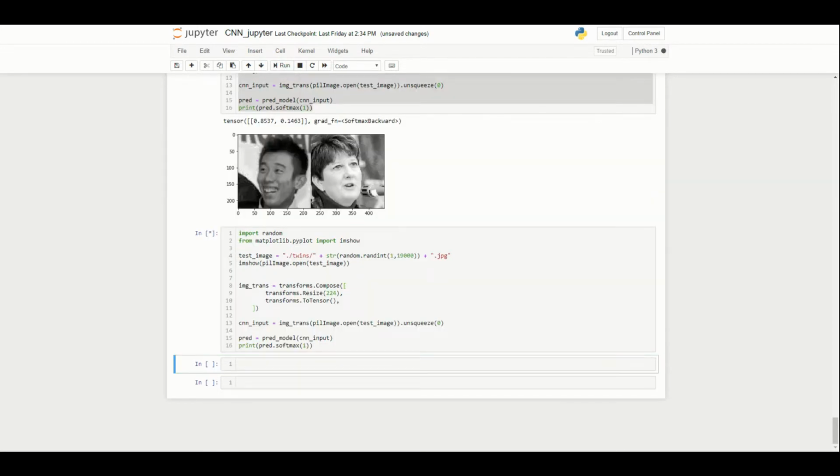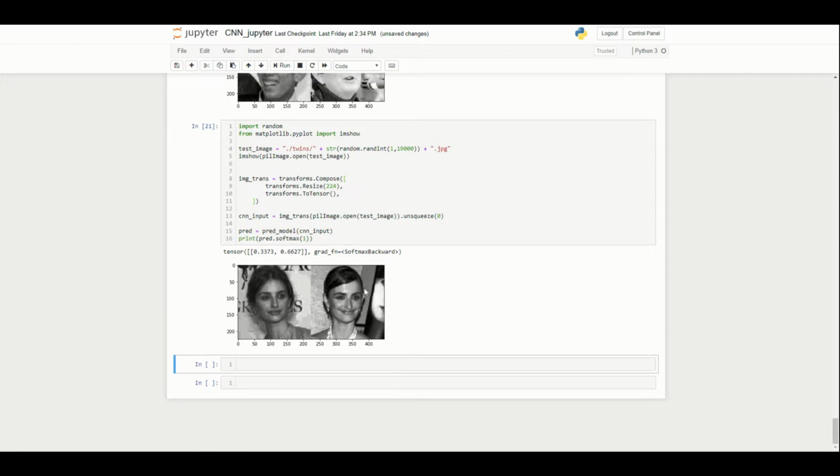Twins again. Here we go. So two different pictures of the same person. We would still predict that this was twins, even though it's a different image. We are predicting these are twins, even though it's two very different images of Oprah. So you can see that this particular model parameterization is doing a pretty good job, right? We are predicting these are twins, and these are truly twins, even though they look very different, at least to me visually. And so we're doing a pretty good job on this overall calibration.